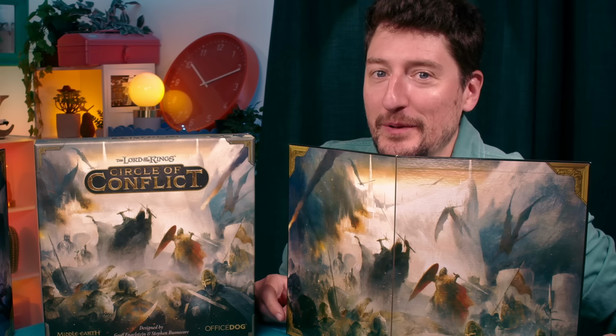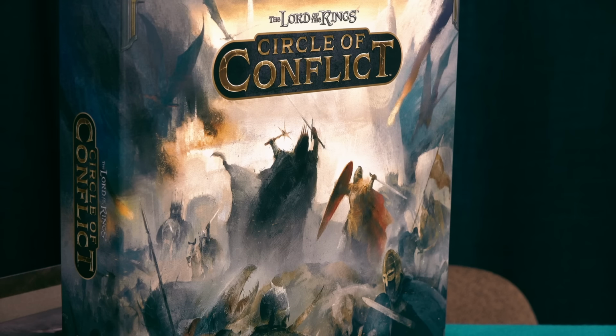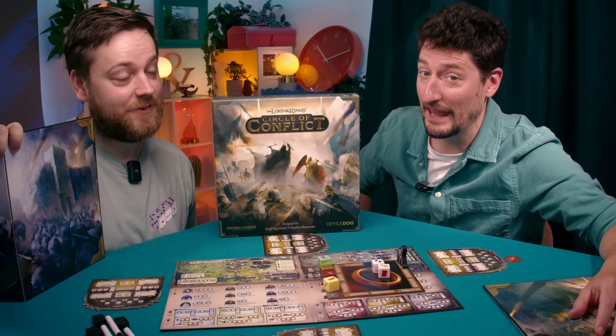Hello there, has anybody seen my Precious? It looks like this. And I want to put it on my hand. It's Lord of the Rings again, but this time we've got a brand new kind of conflict. That's right. Conflict now in a circle. A circle of conflict. More on that later.